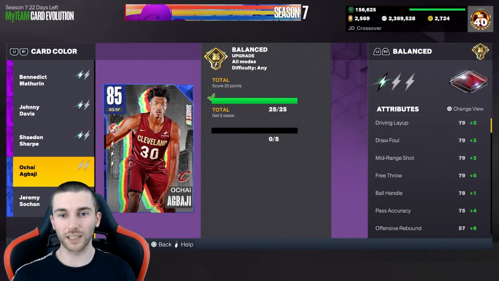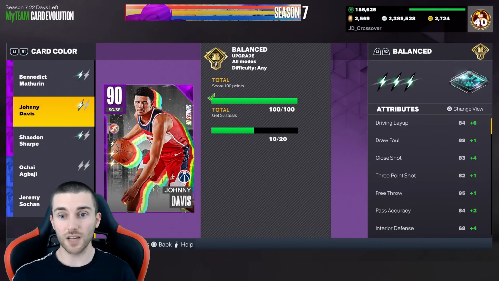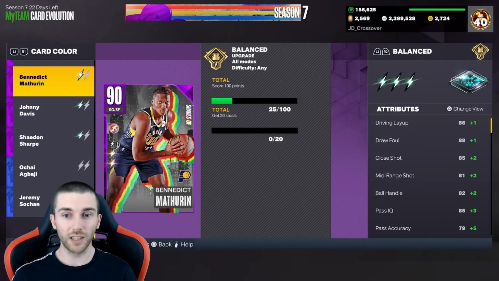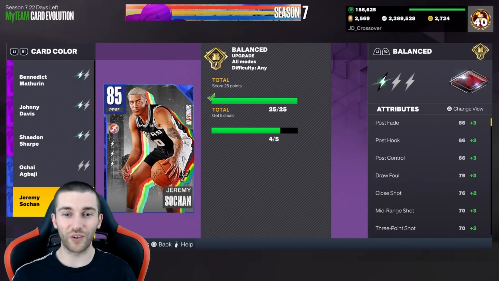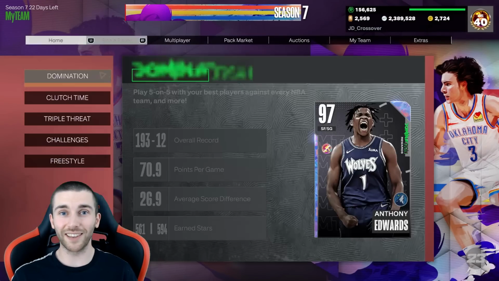1 steal with Jeremy Sohan, 5 steals with Ogchai Agbaji, 80 points for Shane Sharp, and he's done, 10 steals with Johnny Davis, and he's done, and 75 points and 20 steals with Benedict Mathurin, and he's done, and that's all we've got to do. So 4 of these 5 are steals, which is a pain, but we are getting there, which is brilliant.